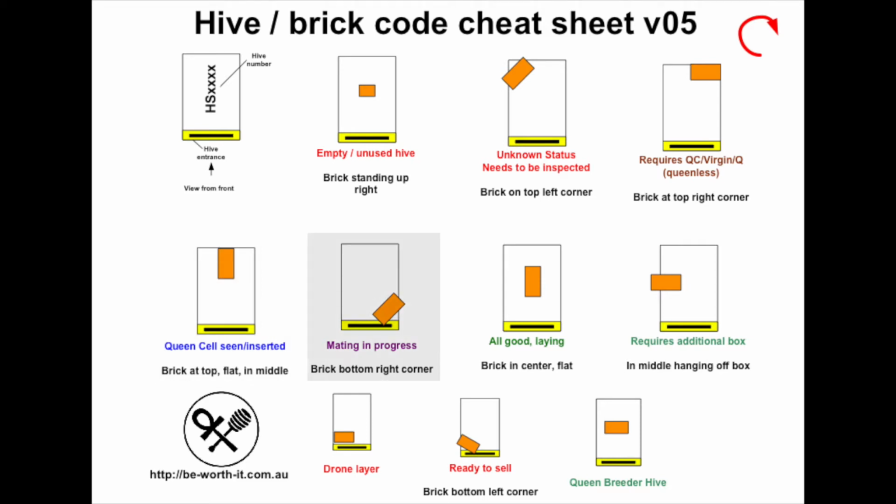On the second one, middle row, second from left, mating in progress. Basically you have either a requires queen or queen cell ended up in mating. She's hatched. You checked your little cup that she cut herself out of your graft, and she's flying. That can take anywhere from 5 days to 14 days. It really depends on how strong your colony is.